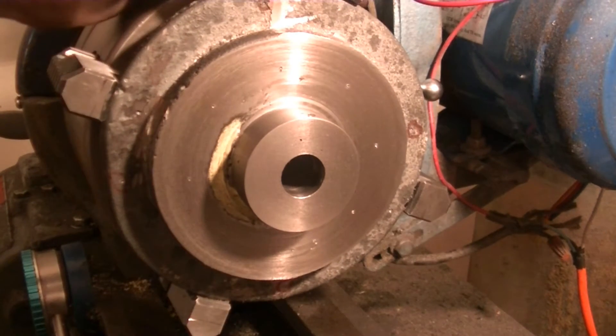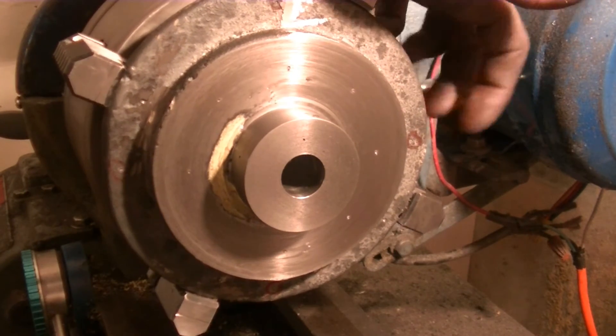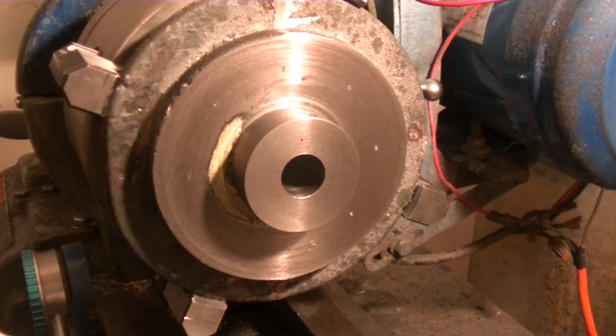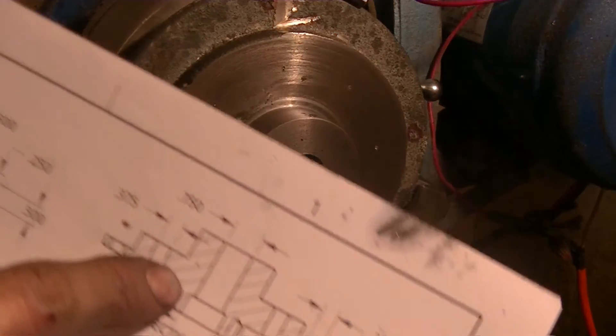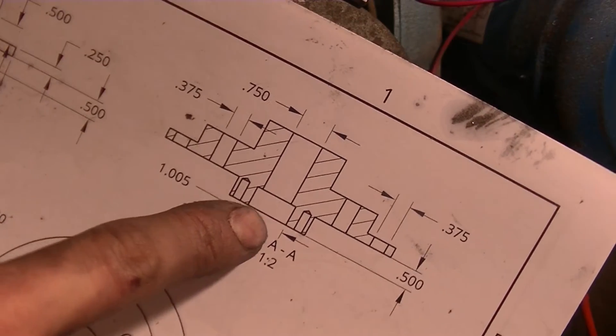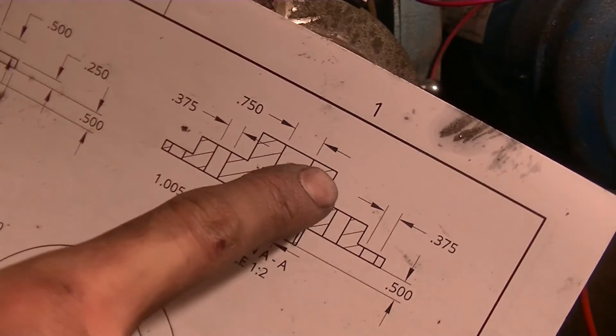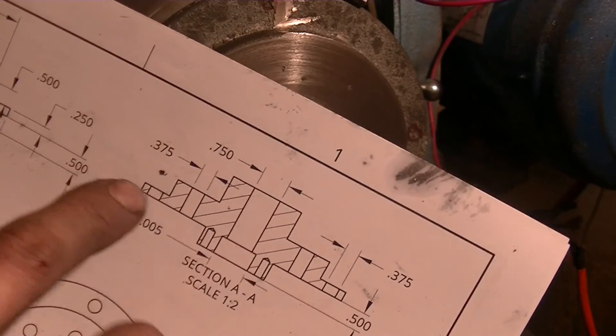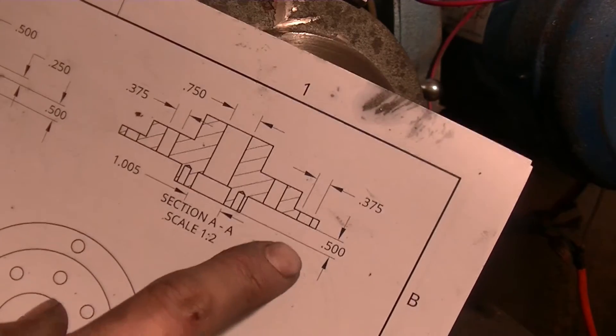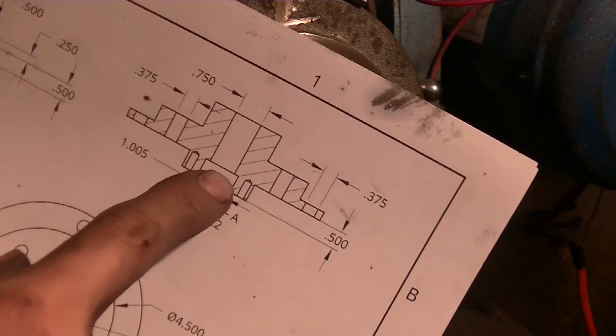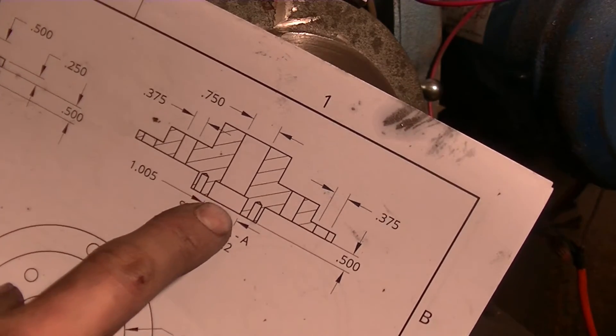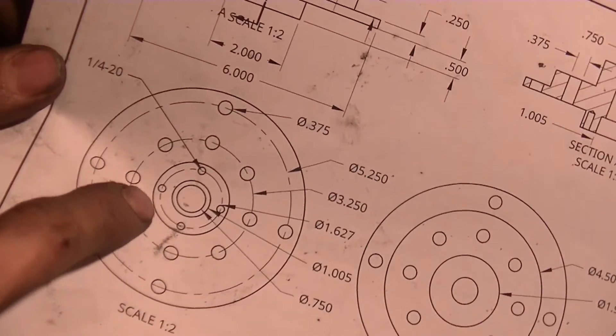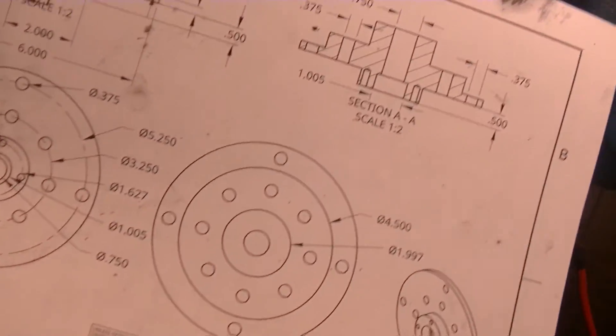Okay. All the holes are punched. You can see I put some red mark on there so I can see them better because it's hard to see them with this scale. So, what we need to do next, if you look on this cross section, we've done everything. We've faced these two faces, turned this guy down the size. We've drilled and reamed this. We've done all the bolt hole patterns for the head and the cross head guide bolting. Now we need to flip it over, bore this little relief here for the stuffing box. And I'll explain what that is later. And then we also need to make this hole pattern, this four hole pattern for the stuffing box.